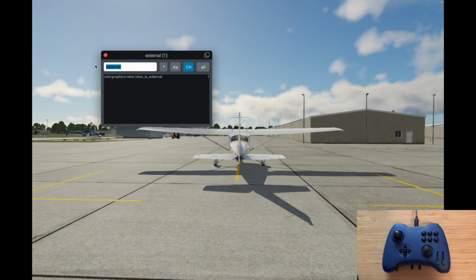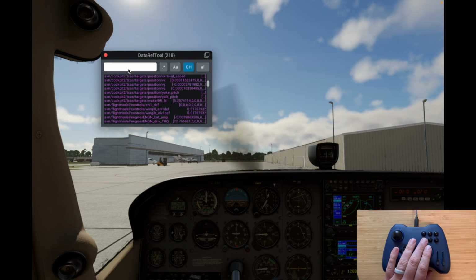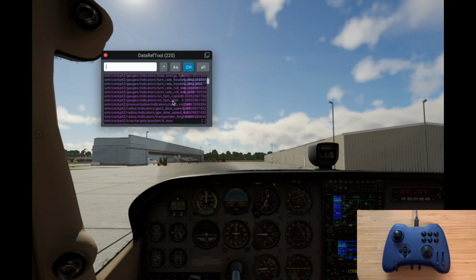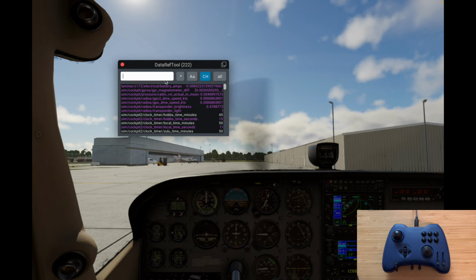And so you can use this tool to help identify commands and find values that are changing. And if you can give it some keywords that you suspect are part of that command, that will help even more. If you also go on the X-Plane developer site, you can use an online database containing all the commands, or you can just use the xplane.org forums under the FlyWithLua section to get assistance. So, hey, what command does this? But generally, I found this DataRef tool to be enormously helpful in discovering what the right DataRef is for a given variable.